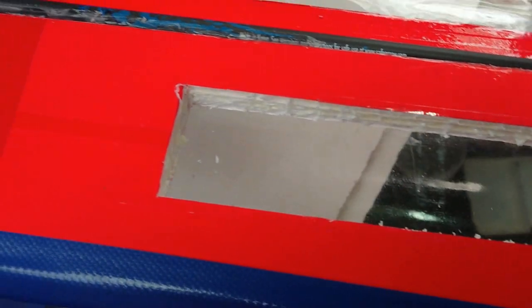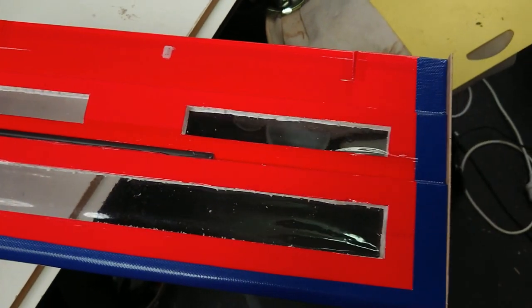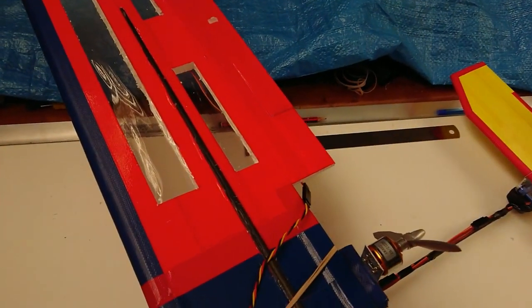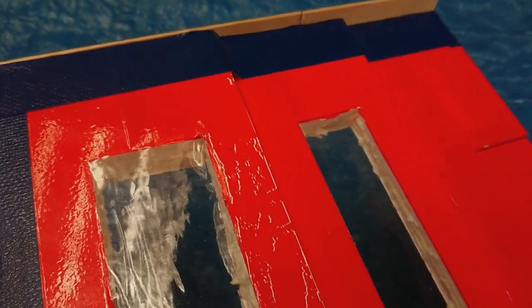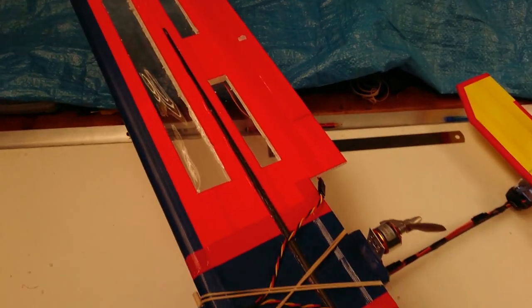That's a close-up view of the main wing with the cutouts. I've covered those cutouts with clear packing tape. The two wing halves are held together with a carbon arrow shaft. There's also a bit of dihedral in that wing, which I will explain as we go along. So I've made the same cutouts to both sides of the wing halves. That carbon arrow shaft, by the way, is simply hot glued into position. That's a view of the three-step KF airfoil I've used. The ailerons that follow.